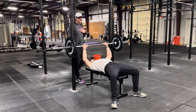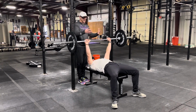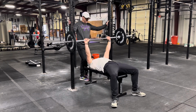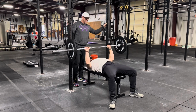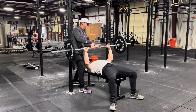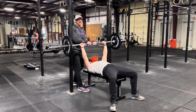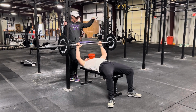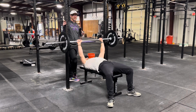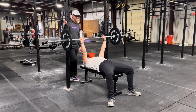As the spotter judge, I can help him lift it off if he wants it. Go ahead and do your three reps. If I touch it, then that rep does not count. If I get nervous and I touch it, that rep doesn't count, even though he finished it, and then I rack it. So you have to make sure your judge knows. Make sure it's going back down before you actually touch it, or when your athlete tells you to touch it.